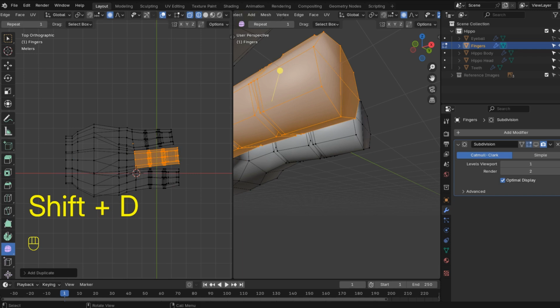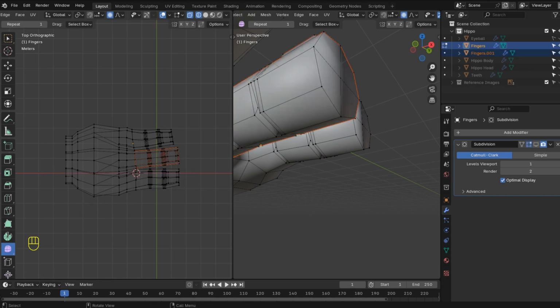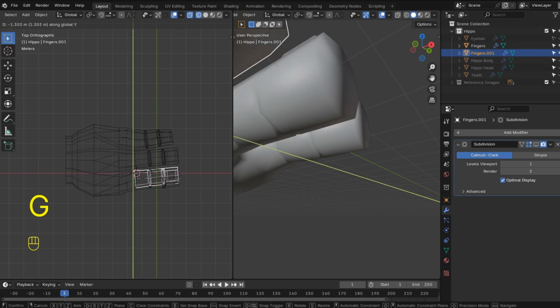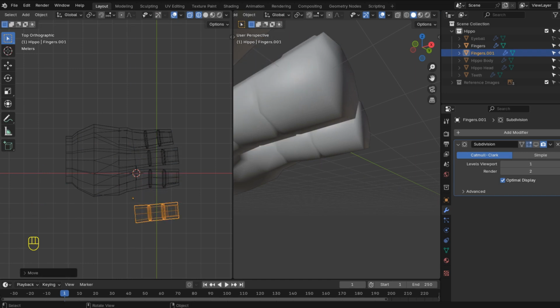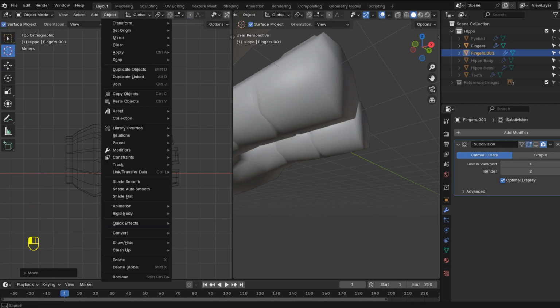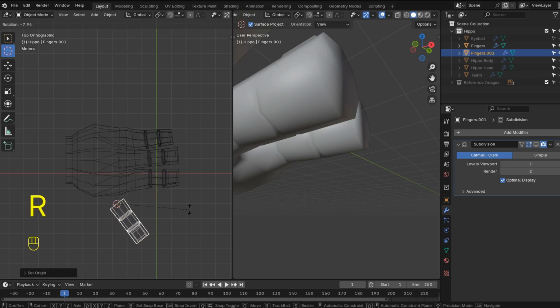You can select a handful of any finger and then duplicate it and then separate it with P and then grab it to make the thumb. Okay, so select any portion of any one of your fingers. And also you can notice he's got 3 fingers and a thumb here. I'm doing the Simpsons method of animation. For some reason, animators never really mess around with 5 fingers when stuff is anthropomorphized, and I think I'm just going to do that too. I could give him 5 fingers, but why? Right? Where's the fun in that?